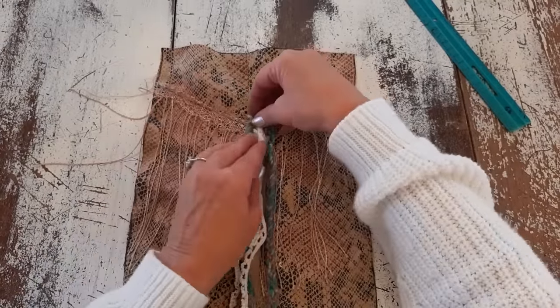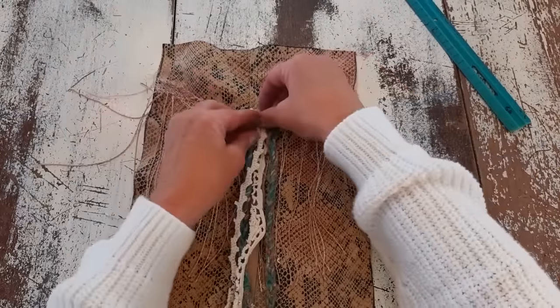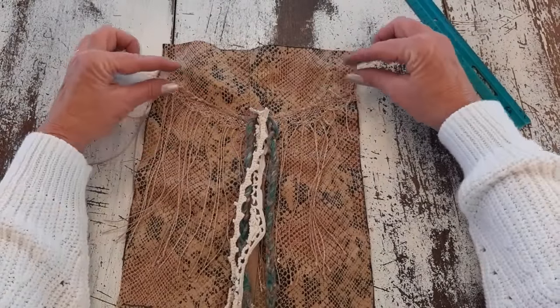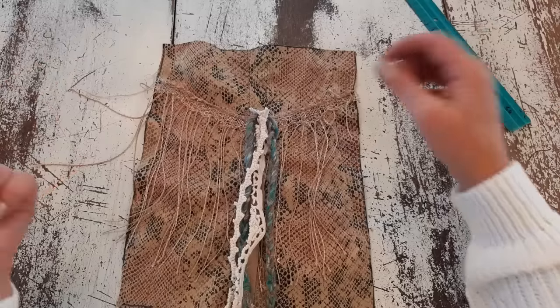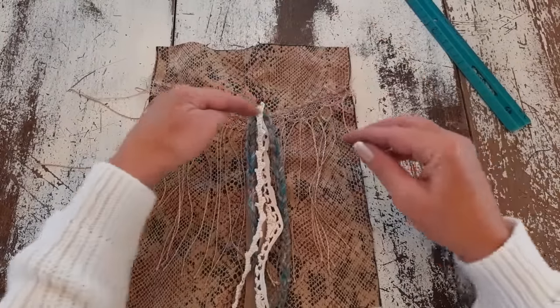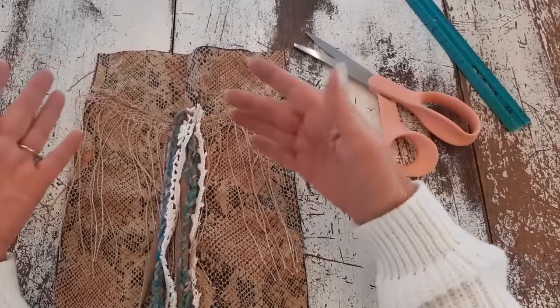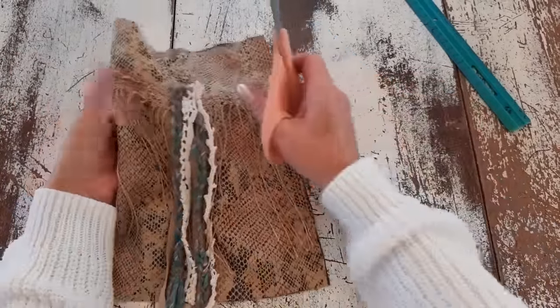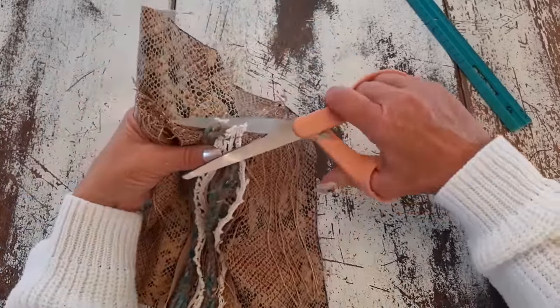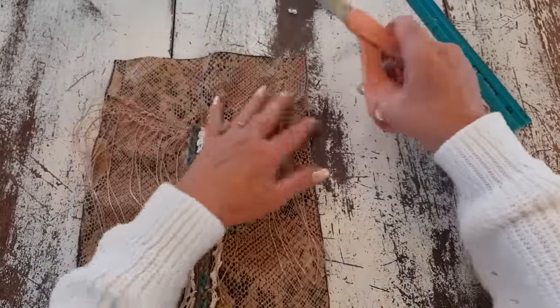Now I will go to my machine and I want to sew them at the top of this little fringe because we'll have another piece going over it and it will hide that stitching. So I want to make sure I'm at the top of that fringe, and I will just stitch over that a couple times with a straight stitch on my machine. Okay, now that I have that sewn on, I'm just going to give it a little trim so that it's nice and clean.